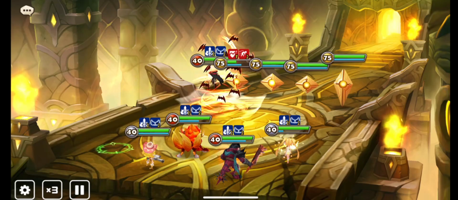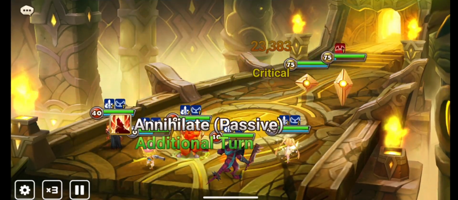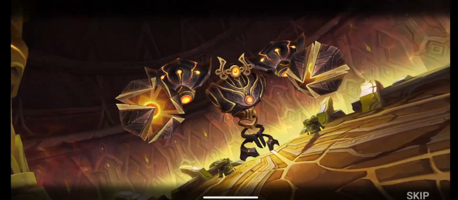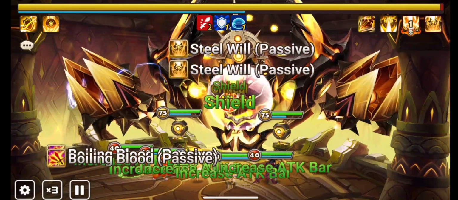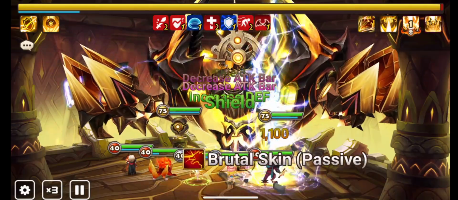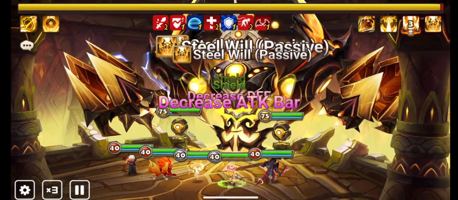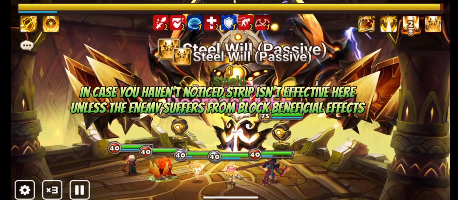But as you can see, their wave clear is pretty nice. They're boosting a lot of turns, and they just take little damage. Oh my gosh. But here we go. So, one thing I want to note is, there we go. So we placed the blocks beneficial effects thing. And eventually we're just going to get rid of that defense.